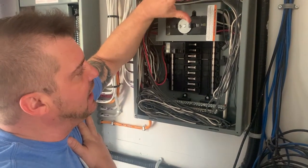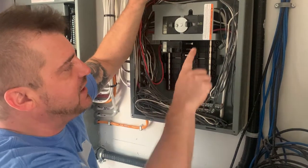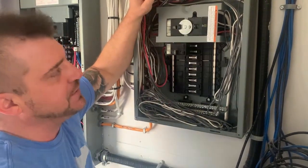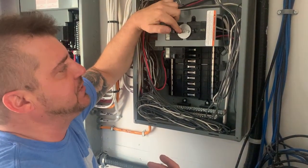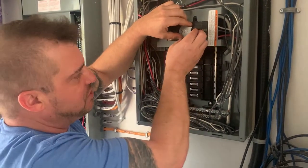Right now this would be in utility mode because it's on utility. In the event of an outage you would simply shut off the utility, spin this little thing around, and turn on your generator — that way the utility can't come on. After the outage is over you simply turn off the generator, go back around, and turn on the grid.